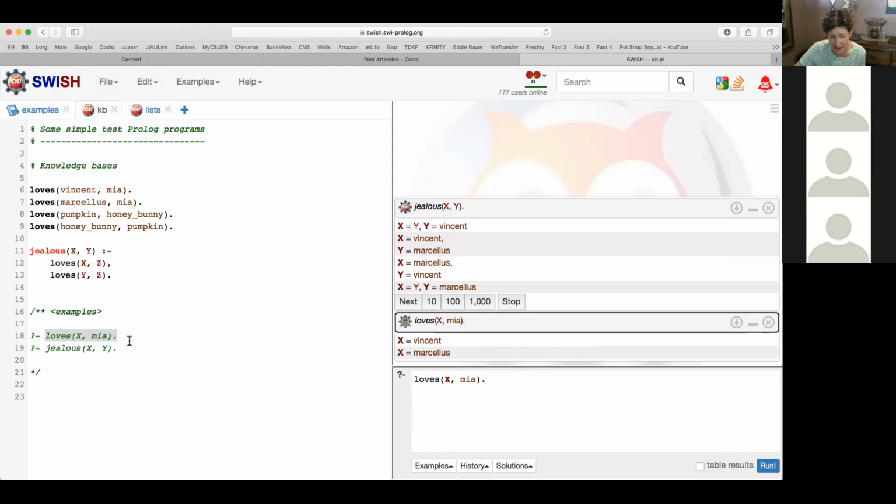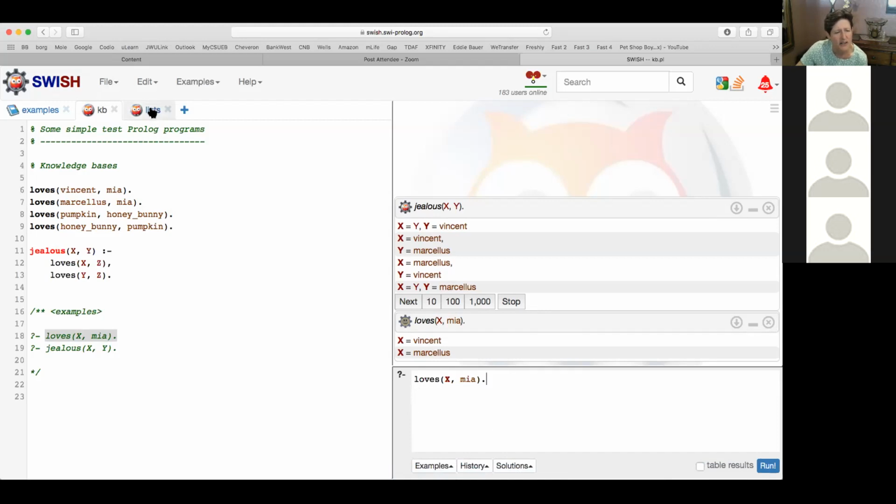In the downloaded compiler, if you're doing the Prolog, SWI Prolog on your desktop, you're going to press a semicolon in the window to get it to go. Here you just press next, and it's going to give you the next answer, which is what I was trying to do. You're not going to get these buttons in the downloaded version. That basically says next, like continue working through the system.